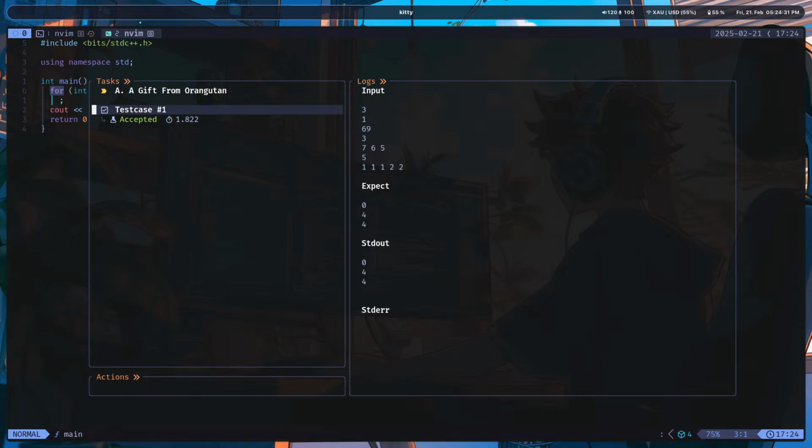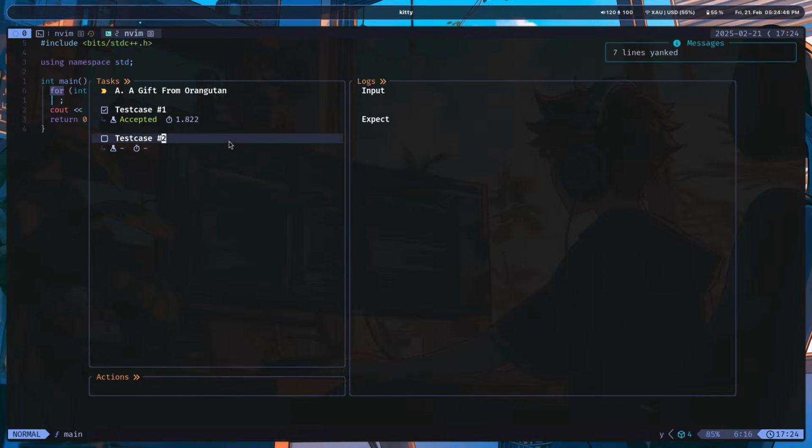And one more exciting thing is that, let's say you create a new test case. Let me just copy this, and let's say I want to edit. You can see here there is something new to edit the test cases.